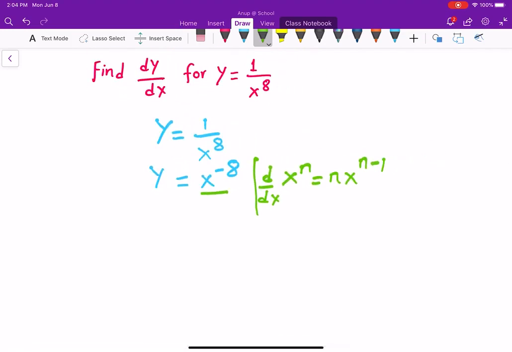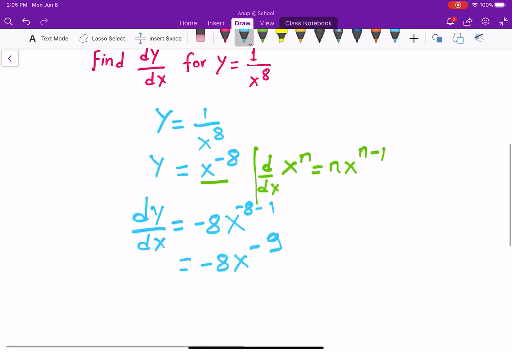So you can clearly see here, to find the derivative of x to the power minus 8, we bring the power down, write down x as it is, and subtract the power by 1. So negative 8 minus 1 will be there in the power. This is equal to negative 8 times x to the power minus 9. This is the derivative of the given function. But if you want to write this with a positive exponent, we can write it as negative 8 divided by x to the power 9, and this is the derivative of the given function.